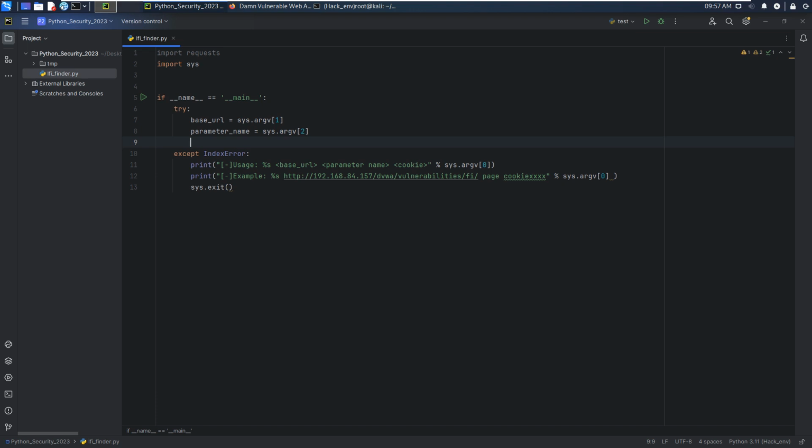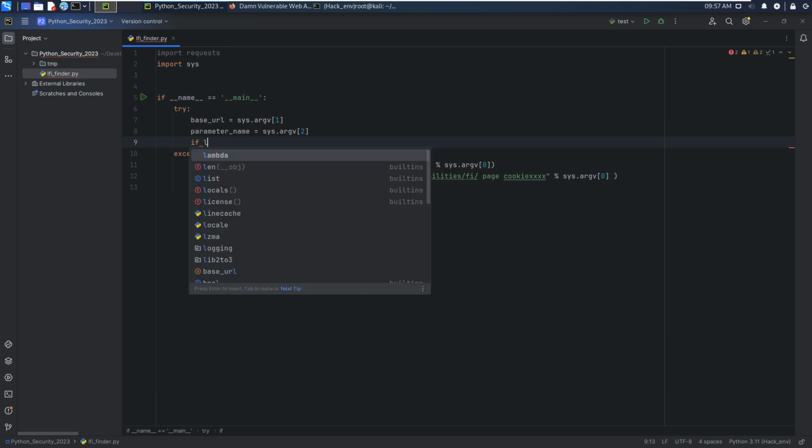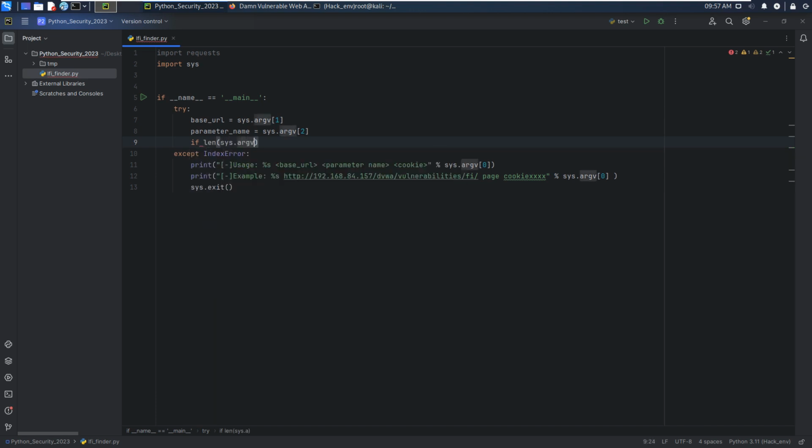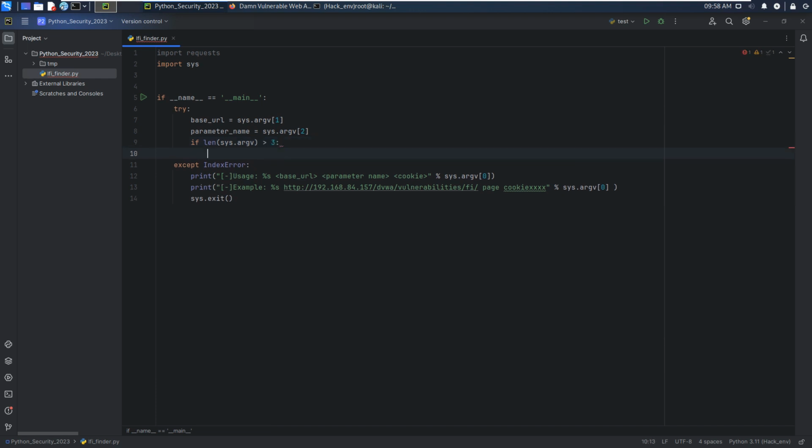Some local file inclusion vulnerabilities exist only if we get authenticated first. Okay, so if the length of sys.argv is equal to or larger than 3, then the cookie string should be sys.argv[3].